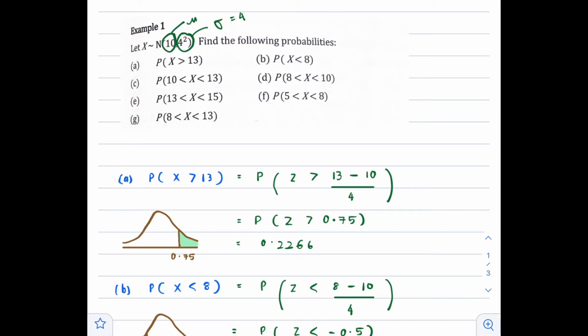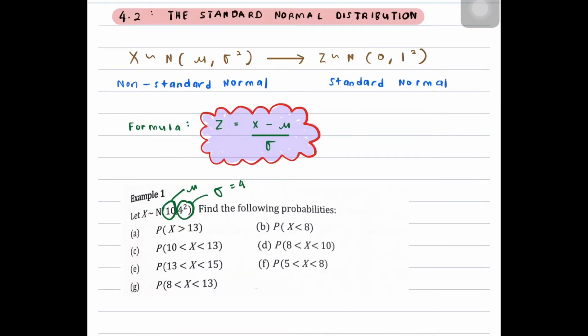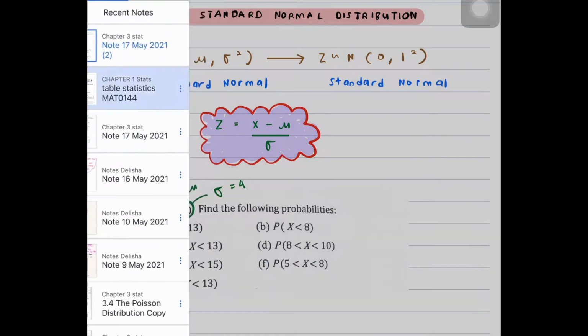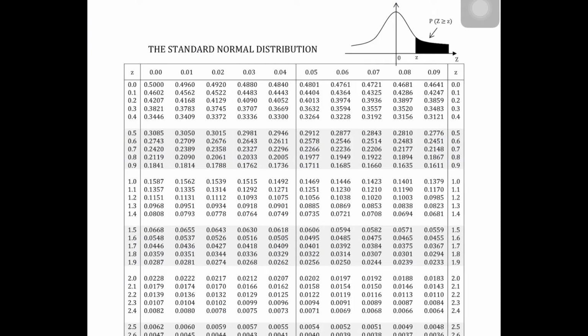Okay, how can you refer to the normal curve table? Refer to the table at the end of your workbook. You have one page of the Z table. If you look at this shape, the shaded area is the right side area. So your table only reads this kind of symbol: Z is more than or equal to a Z value. This table only reads the at least symbol. Remember, all the tables only read the at least symbol. So your question just now is P(Z is more than 0.75), so your Z value here is 0.75.